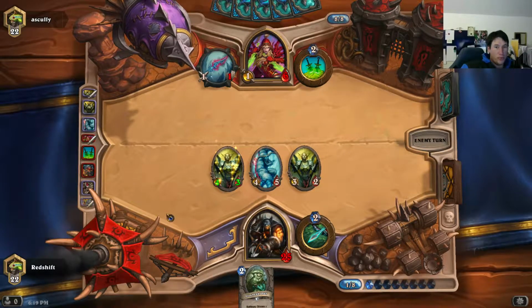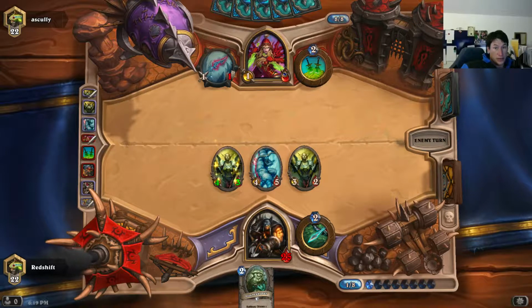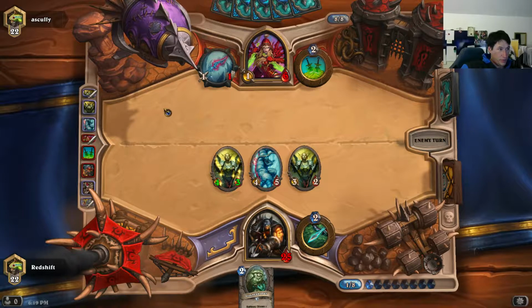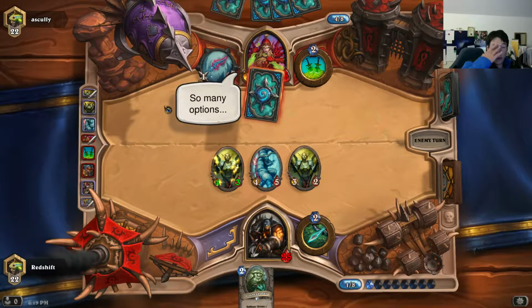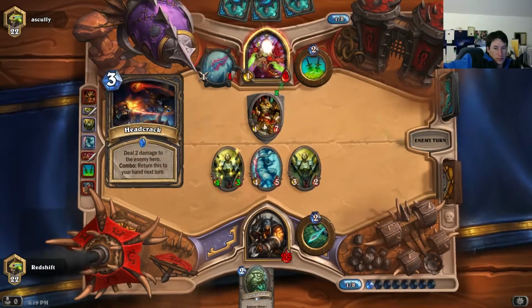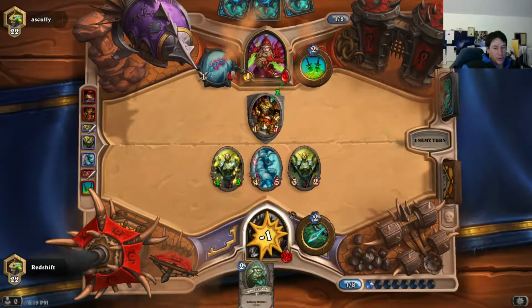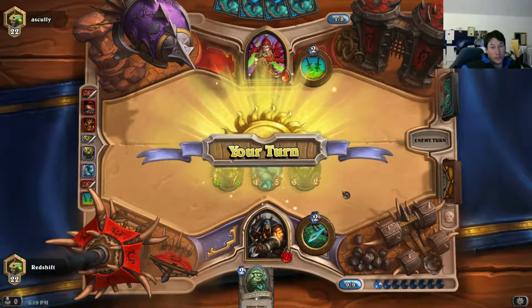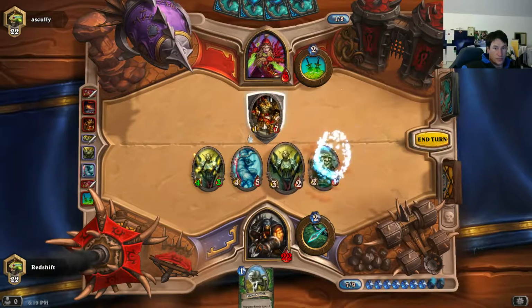Kind of flooded my board here. Ordinarily that's risky. And I do get a little antsy when I get them down below 10. It's usually where the wheels fall off the wagon for me. If he throws a big taunt down, I'm kind of boned. No, it was not so bad. That's sad. Actually, I'm not boned. I have a silence in my hand. What am I saying? So he's going to lose. He's dead. Well played. Push forward.